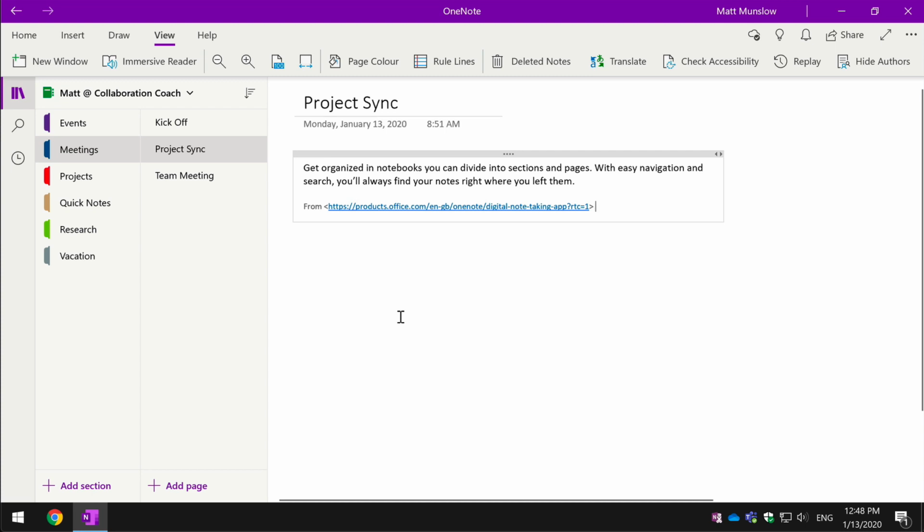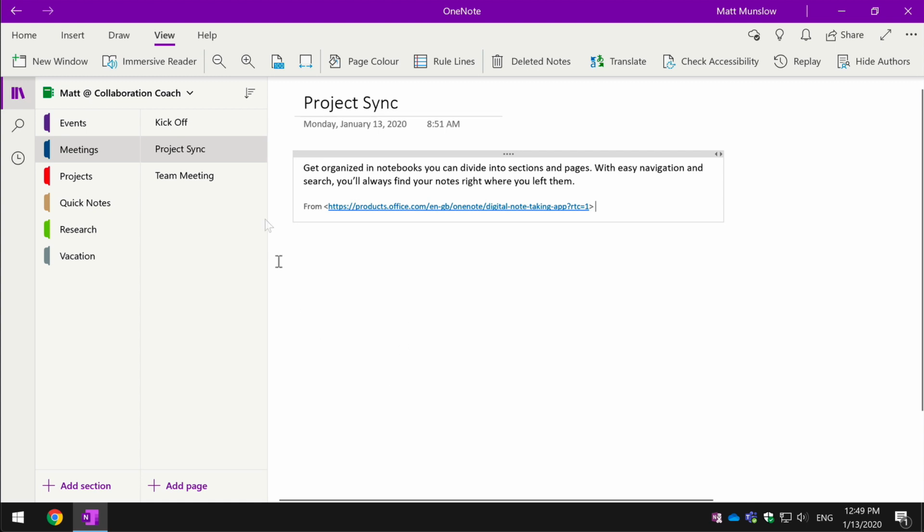This next tip is translation. Imagine you had a meeting or you're about to have one and there's some notes in another language and you want to be able to translate that into your own language so you can understand what the gist of the notes are. This might be useful during or after a meeting, depending on when you have the notes in front of you. Translation in OneNote is really simple.